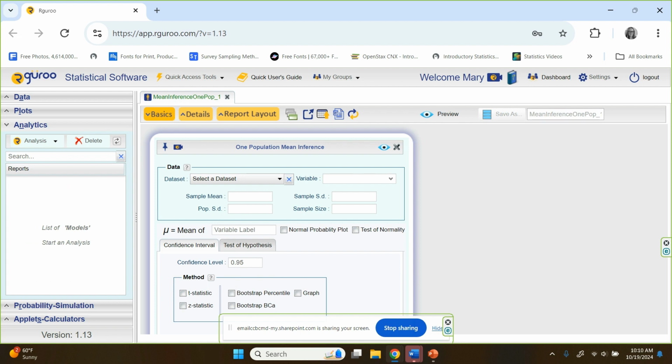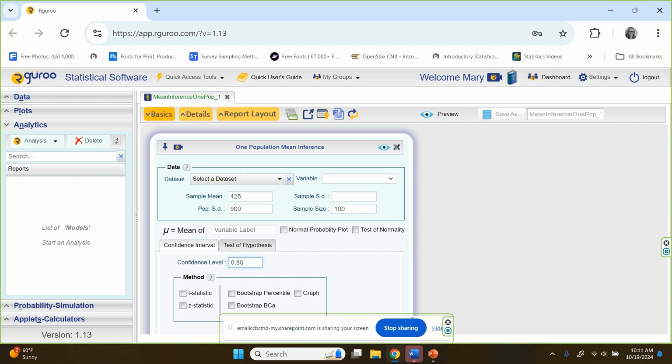We get a pop-up box as usual to interact with. I do not have a data set for this, so this first row of data set and variable, I'm going to leave blank. Here, where sample mean is, I put in X bar at 425. Again, leave sample standard deviation blank because we were not provided with it. The population standard deviation was 900, and they had a sample of 100 car engines. Now I want to tell it to do a confidence interval that's 80%. You can edit this to pretty much any level you want. Let's do 0.80 here.